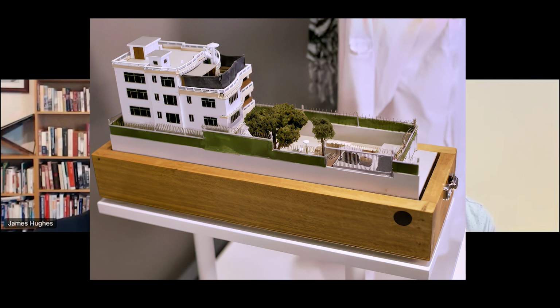What it is, it's a model of the Zawahiri compound in Kabul. The Taliban, after the U.S. withdrawal from Afghanistan, invited Zawahiri, the leader of al-Qaeda, UBL's successor, to go live in this compound in Afghanistan. Once the U.S. government found where he was, the National Geospatial Intelligence Agency created a model of this compound, and it was used to brief President Biden. In fact, there's a great picture of CIA Director Burns talking to President Biden, and in front of them, there's a case, and the caption from, I think, the Washington Post says, "What's in the box?"